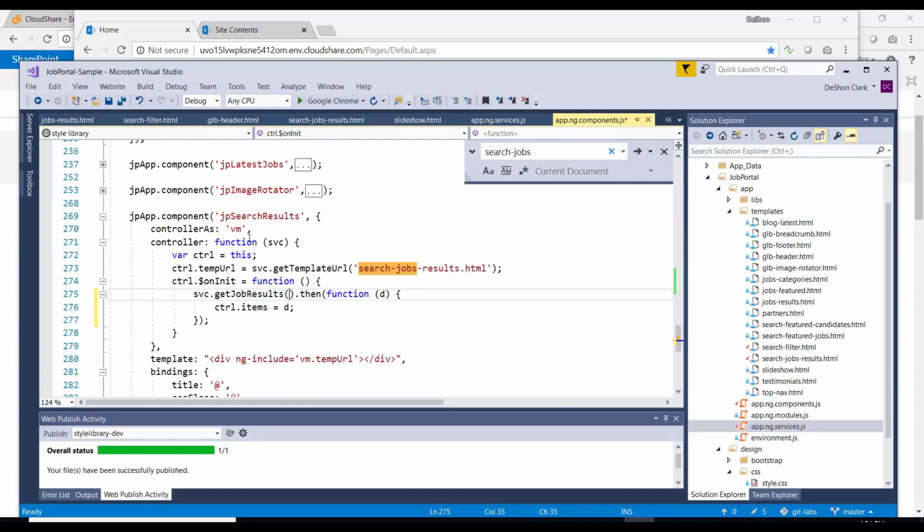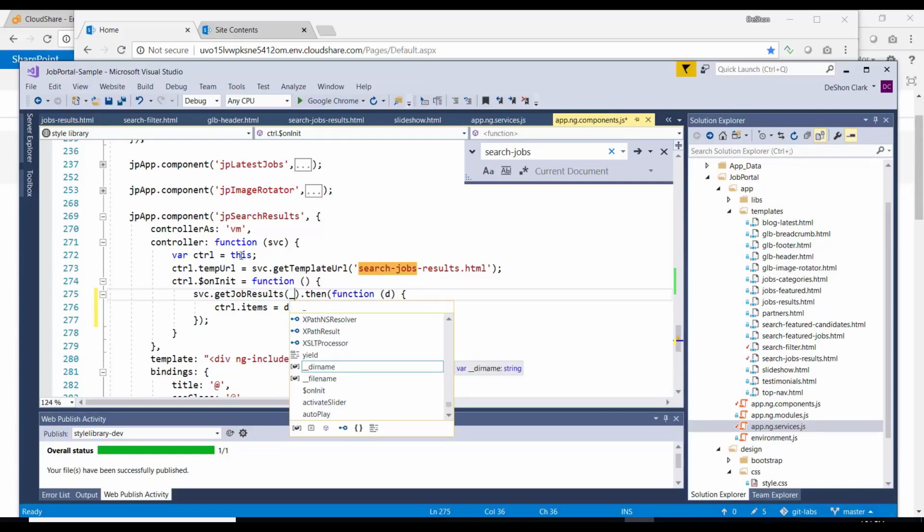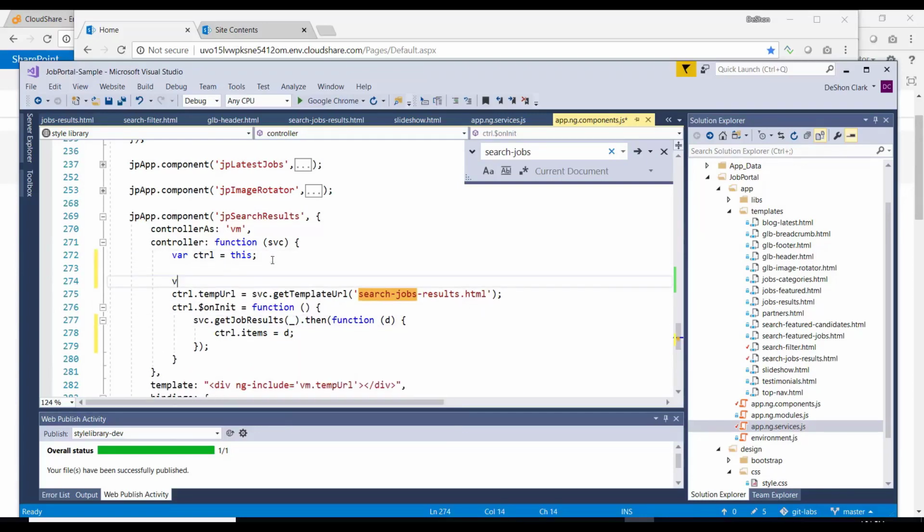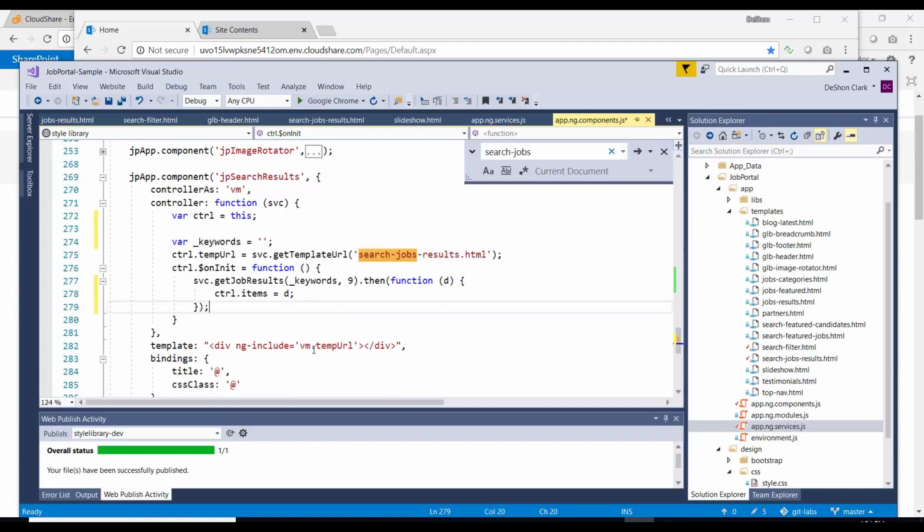The keyword is going to come from the query string parameter keyword, which we don't have set up here. But if we did, let's just stub these out real quick. Let's do keywords equal to an empty string, and then for our max count we want 9, right?